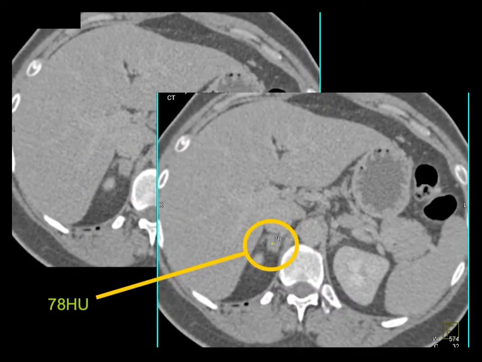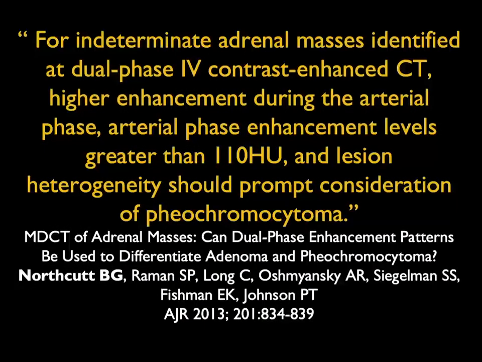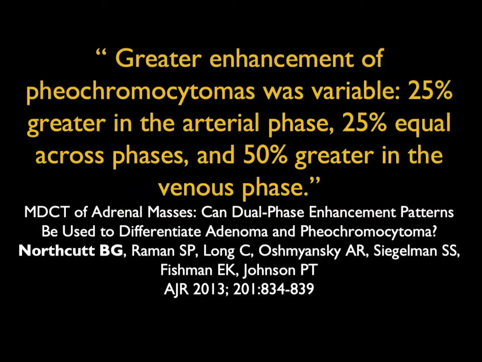So in this case, you go from that number to 78. It washed out quickly, but that doesn't matter. We've published articles talking about arterial enhancement over 110. We should be thinking about a pheo. We'll now say probably 120. Now, sometimes pheos are brightest arterial, sometimes they're brightest venous. It depends, but surely the numbers are going to be super high. You're not going to see an adrenal with an attenuation of 72. It's always going to be, most of the time, high 170s to 200.